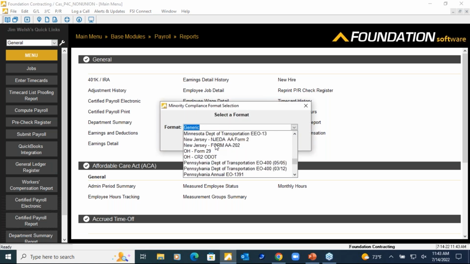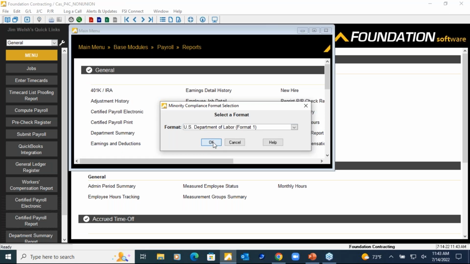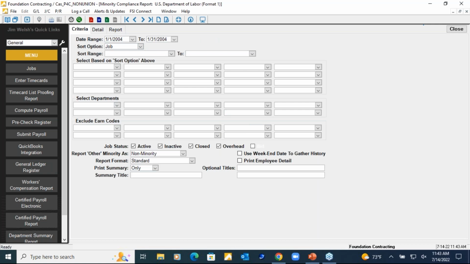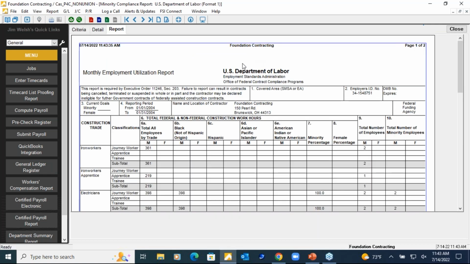Depending on where they're at, there are different formats. So since we only do this, we can focus on constantly building new formats, putting them in the system as the industry changes. So without going through all of them, very common one is the federal one that, depending on the job, they may need to produce something that breaks down the trade, the class within the trade, male or female, race or ethnicity, to be able to prove that they're meeting whatever the standards or goals for that job were. And then our system can do the reporting so that once payroll's done, they're just printing, signing, and sending these reports.